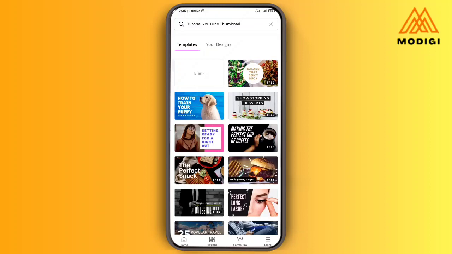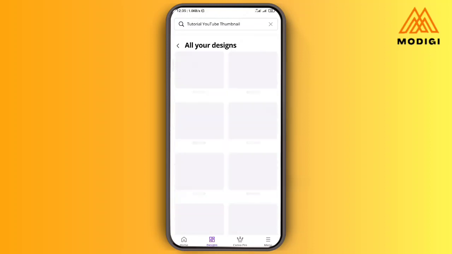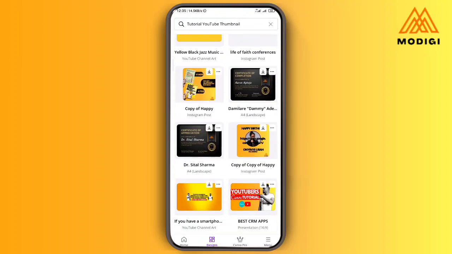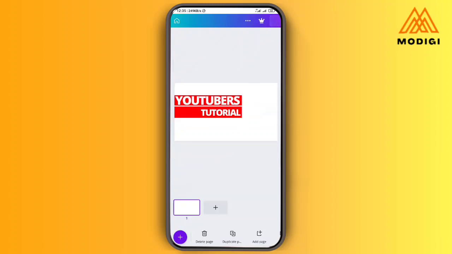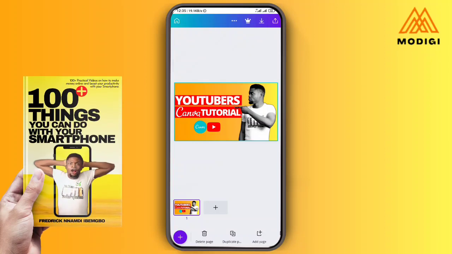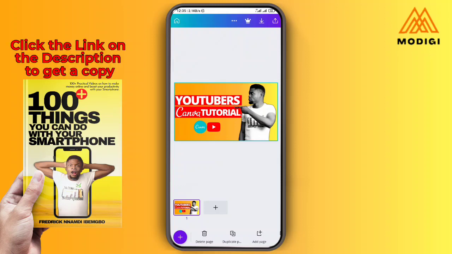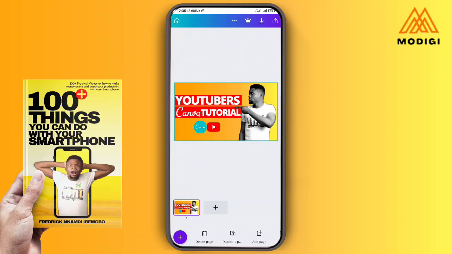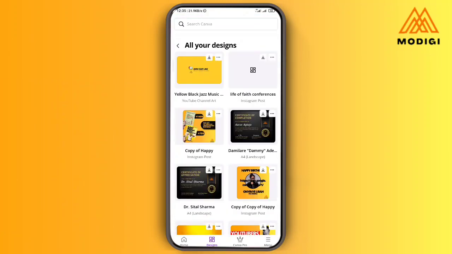My thumbnails are always looking like this. Let's see the thumbnail I used for this particular video. My thumbnails always have a yellow gradient background, then you see the red and the white, and then there should be a black, but I decided not to use black. So this is how my thumbnails look. But let's assume that we are doing this for you, not for me. So let's get back to our YouTube thumbnail.